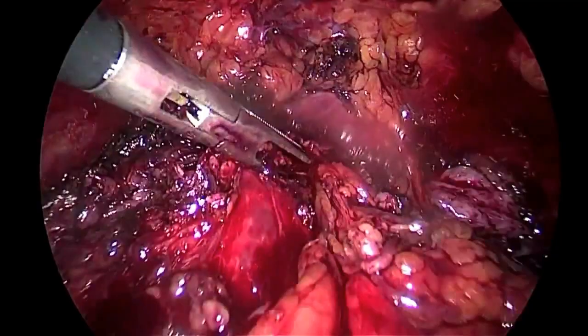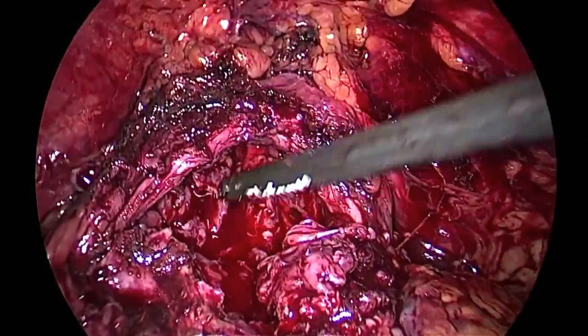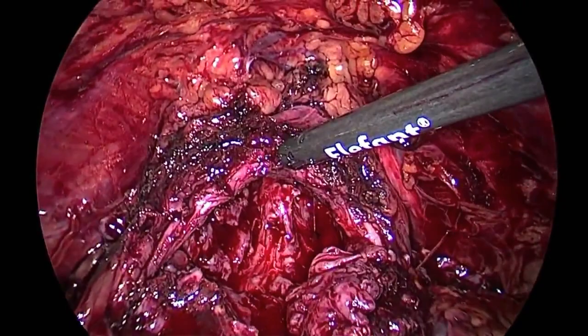Can we clean the camera again? Okay. Francesco. Yeah, tell me. One question for you, about the bladder calculus. What do you do if you have bladder stones?